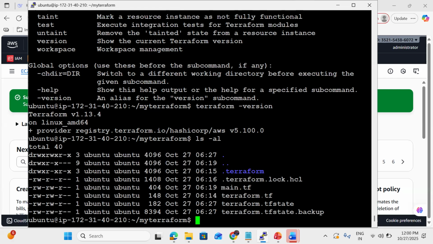Okay. Any doubts on this? Everyone needs to do the lab for tomorrow's session, then only we'll understand the other things.